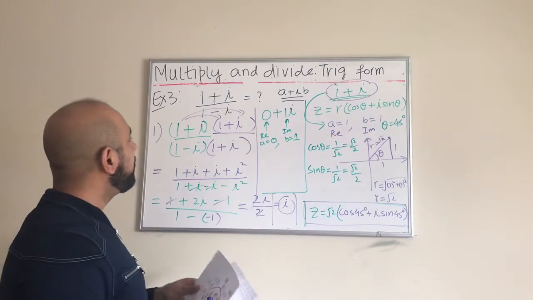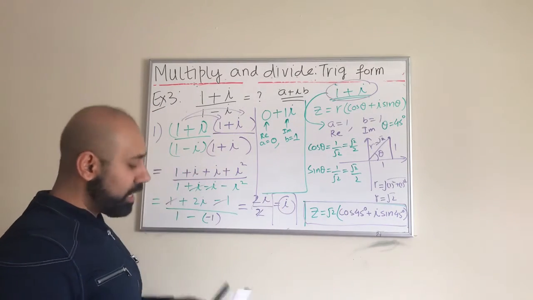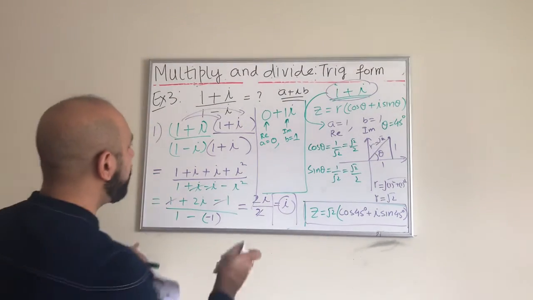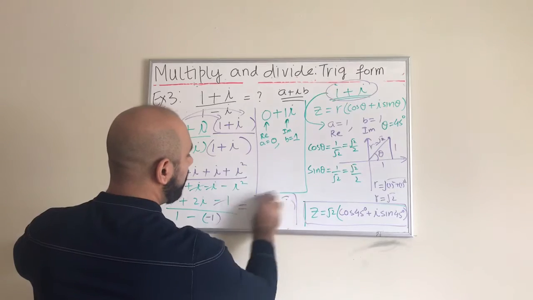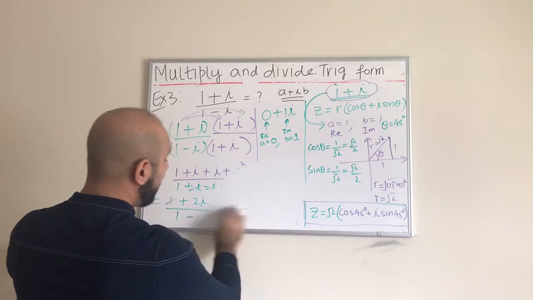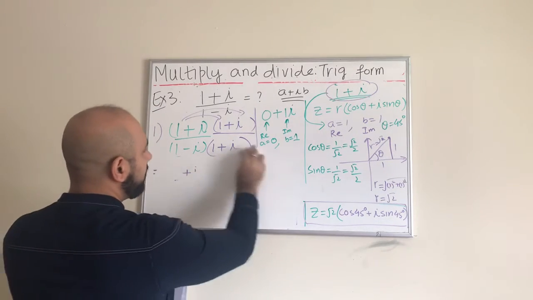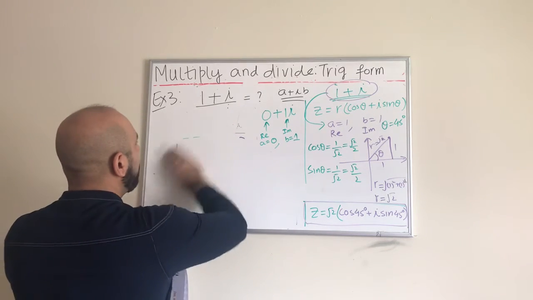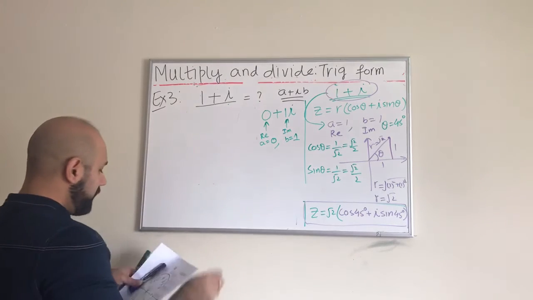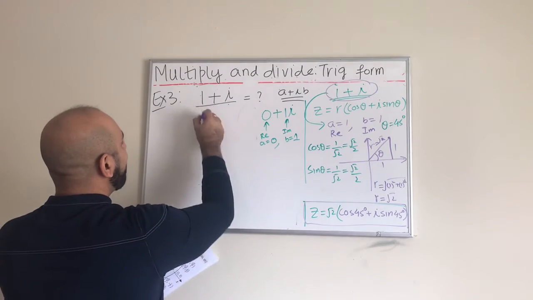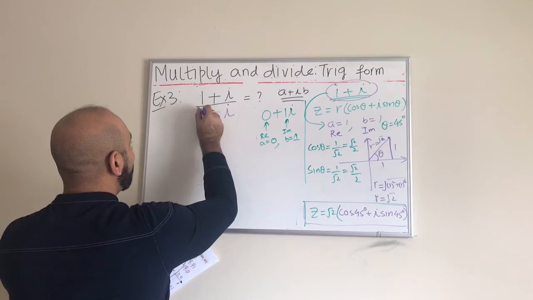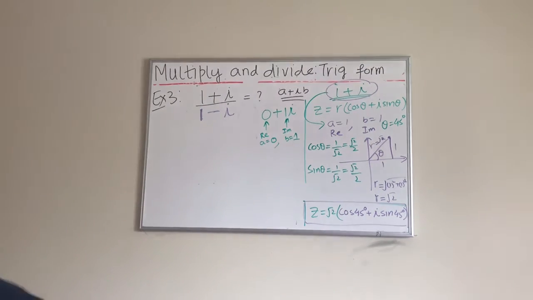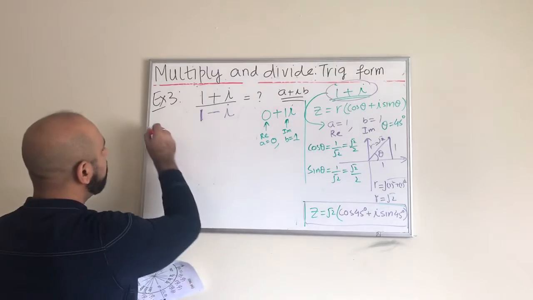Similarly, we have to find the trig form or the polar form of the denominator. Let us go ahead and try to figure that out. Guys, I'm going to preserve this because we already figured this out, so that we can verify that we get the same thing by using this other method, okay? So I'm going to get rid of this. And now let us see what we can do with the denominator. Guys, I got rid of the denominator, but I know it's 1 minus i. So I'm going to bring it back. I think I also need a different marker here. I'm going to use a different marker. So now let us work with 1 minus i.